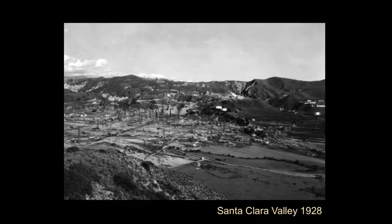So for example, here's a shot of the Santa Clara Valley. This would be, for example, if you're in Ventura driving towards Ojai, this is basically where you'd be driving through if it was 1928. And again, that whole area was a massive oil field back then. Now much of our production has migrated just slightly out of sight, and we tend to not see it unless you've fallen asleep in the back seat on the 101 going up to Santa Barbara, and you wake up at night and you look and, whoops, there's a flame off the right side of the road, right?